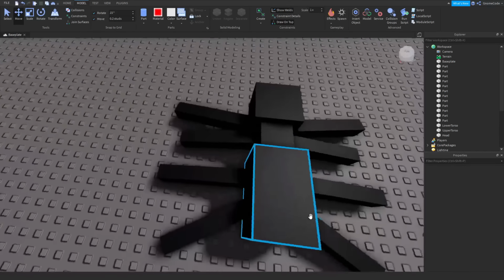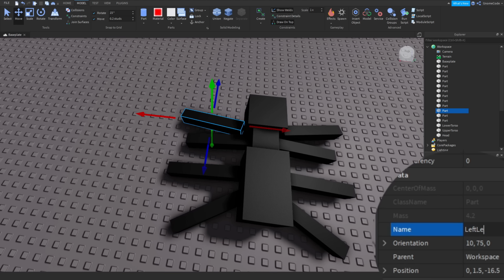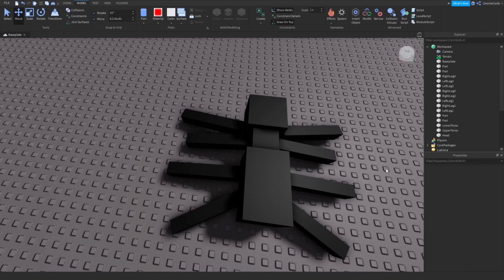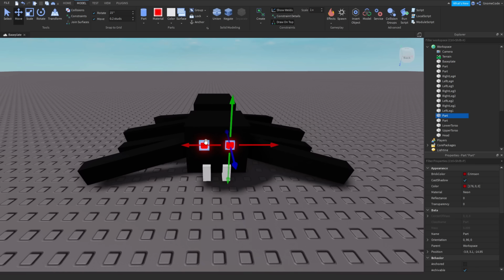So for his legs over here, well, if you're just having a simple humanoid-like figure, obviously you just have a left leg and a right leg, but here for Spider he's a bit more complicated. So I'm going to have left leg 1, and then I'm going to have left leg 2, and so on. And then a right leg over here. Okay, so that's all his limbs named.